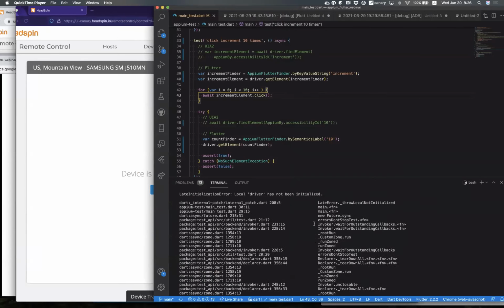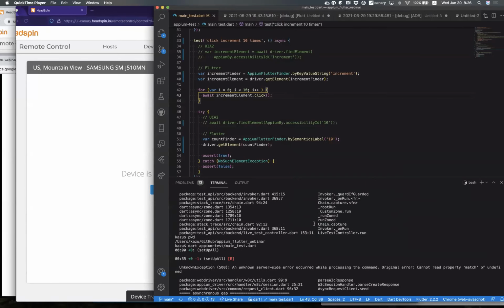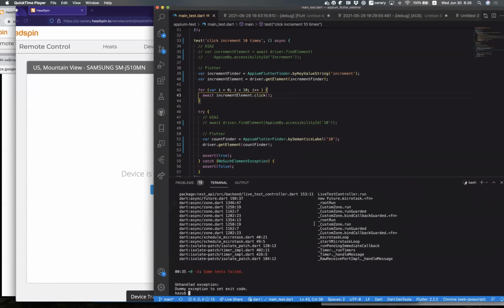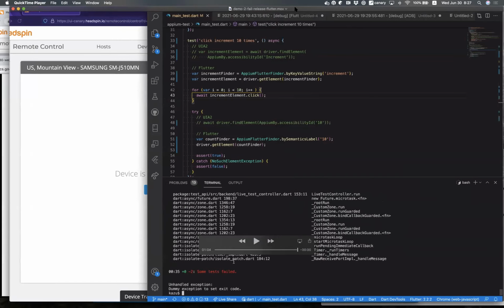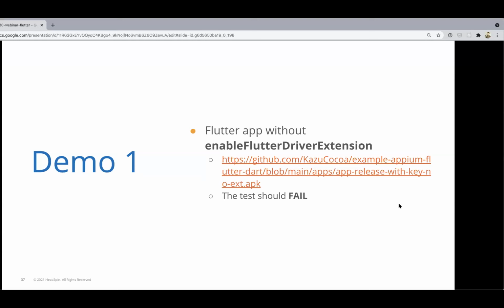The test failed, and the test result was failed to create a session. It is the expected result because, as I explained for demo one, the first app does not have the enable Flutter Driver extension option.